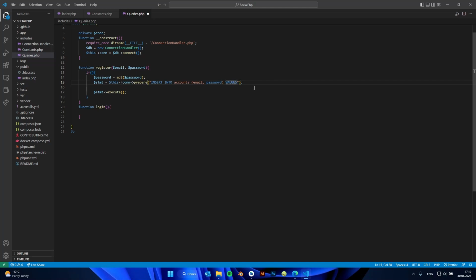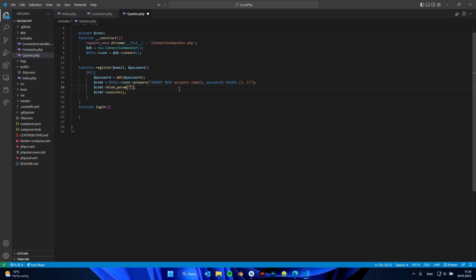So the values are going to be question marks. These question marks take whatever the value you typed inside bind param method. Bind param. Currently we have two question marks, which is unspecified variable value that we have to obviously specify.